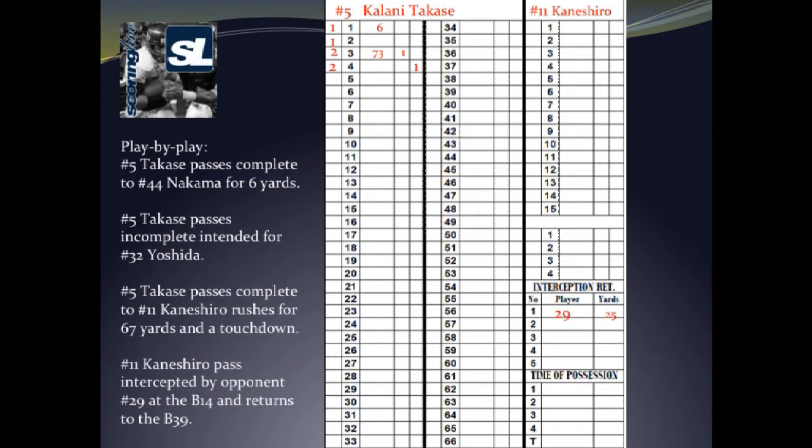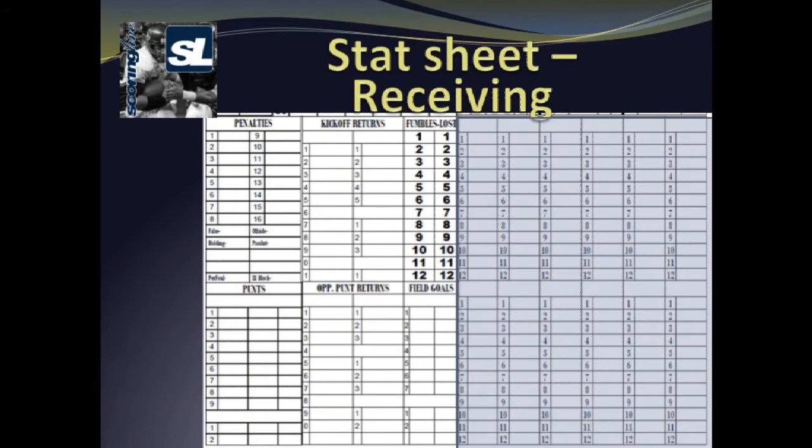Yes, Connie. Not a question, but it might help you guys. For me, on the passing under the quarterback, you see that big column where the yardage goes. Every time there's a completion, I put the receiver's number in parentheses so that I can go back and double check the yardage and that kind of stuff. Yeah, these are all great little things that different stat people use at any given time in the game. Some people use current and cumulative. Sometimes they put who caught the ball. Again, all of these are really good. Some people use different color pens so that they can see the different types of numbers. Use whatever you can to help you recognize these things.